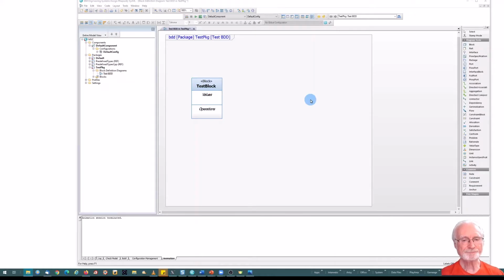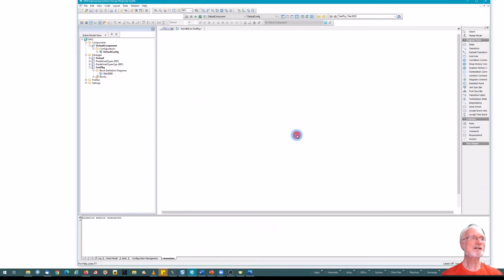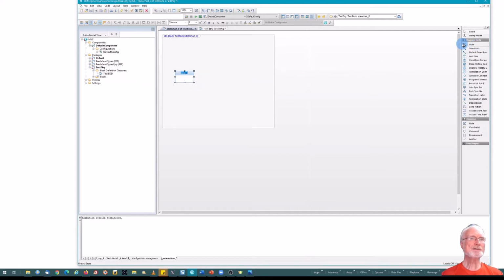Before we get started, these state machines will include events, or signals as they're called in Cameo, with values that they pass around. I want to quickly show you how to do that. Here we have Rhapsody. You can easily add a state machine, add a new statechart, and add a state. The easy way to add an event is to just add a transition and type in the event.